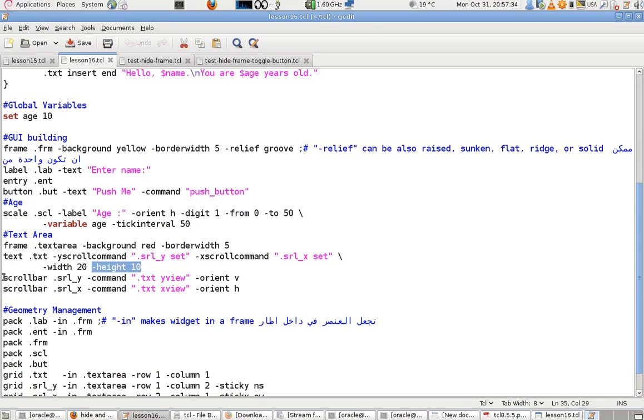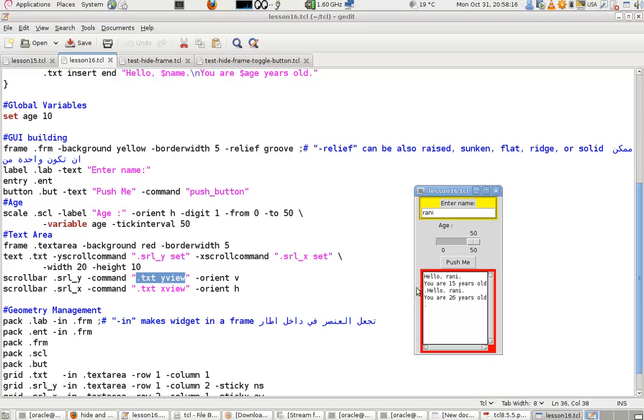Now, how are the scroll bars added? You use the command scrollbar and create its name, for example srl_y, with a command that will be used so that .txt yview gives you the percentage of the vertical view, like how much is shown from the text area on the vertical side.